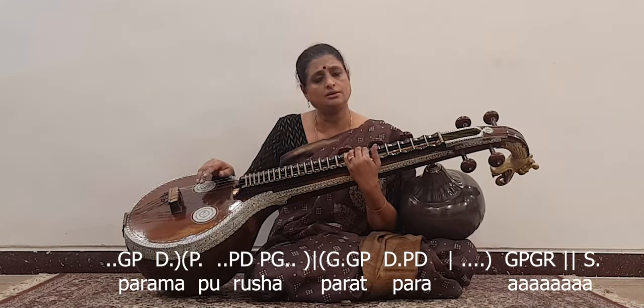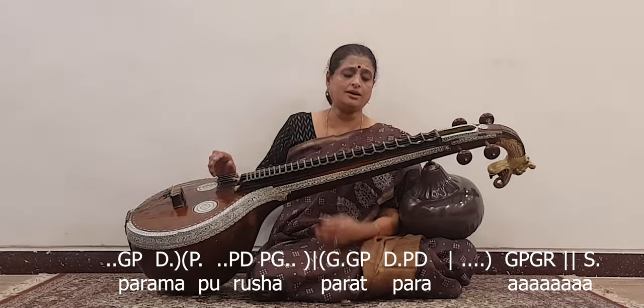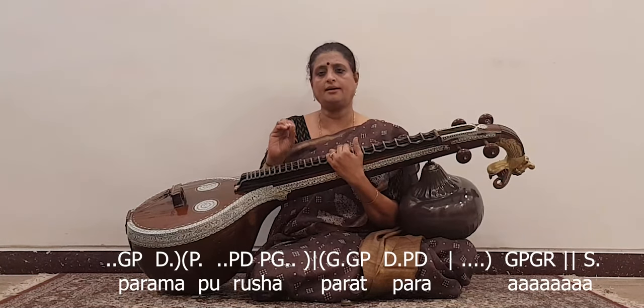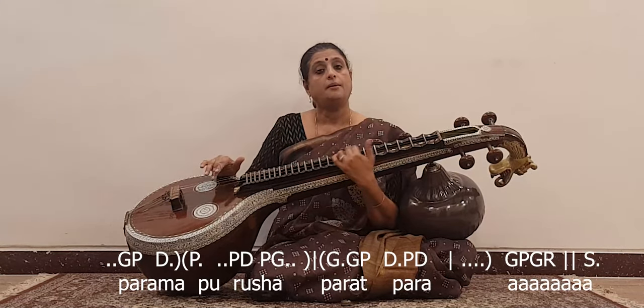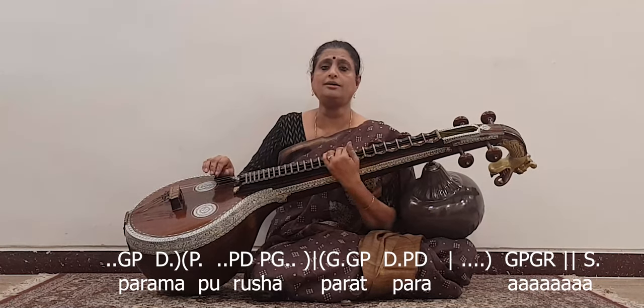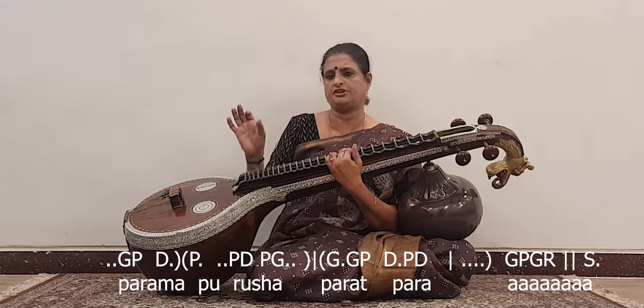Purusha. Para para. Ga ga pa da pa da. Ga one strike. Ga pa da one strike. Pada, both of them to be struck. Pada. Now you have the 8th beat and the 1st beat, two notes.